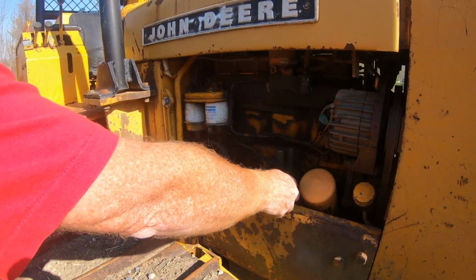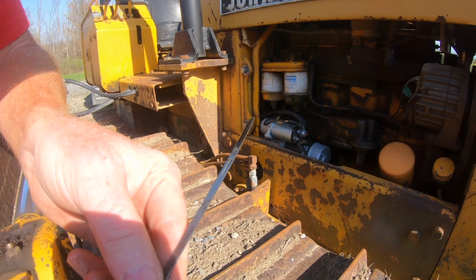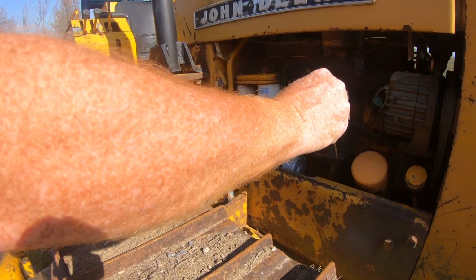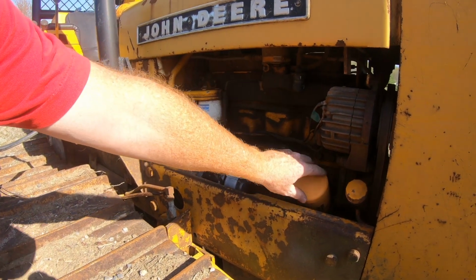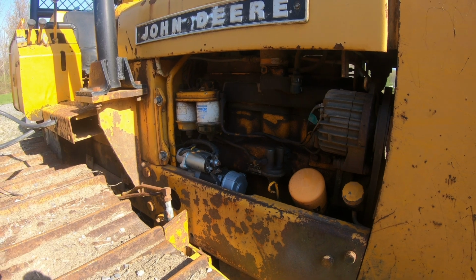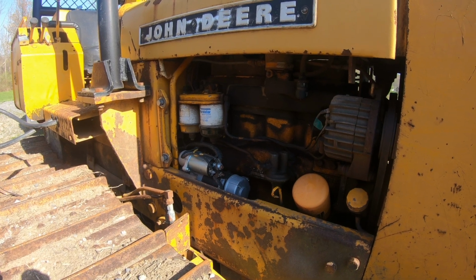I'll take a look at our engine oil, which is a little on the low side, but we're on an angle here, so we might want to add a little engine oil before we use this thing for any major work. And we typically write when we changed it last on the filter, but I don't see it, so I'll have to check the book on that. If we need to change the engine oil, we will, but usually it's quite a distance between changes.